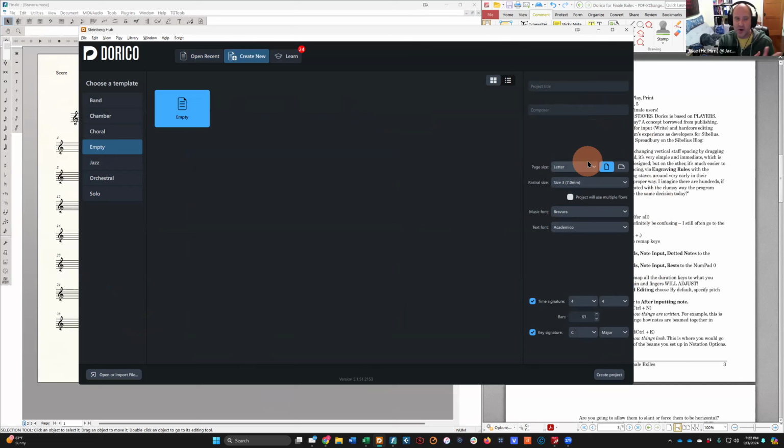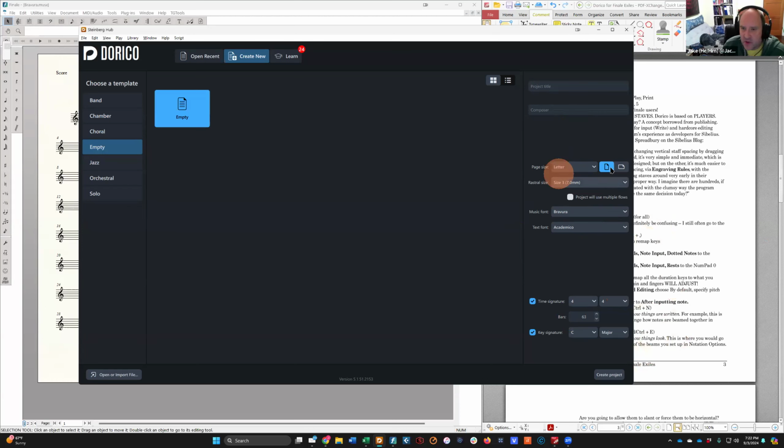When I first started learning Dorico, from version 1 up through like version 4, when you would open up a new file, there wasn't any of this option over here, and it would just open up, and it didn't have a meter, it didn't have a key signature, it didn't have anything. Now you can specify that stuff ahead of time, but a little bit later I'll show you that Dorico doesn't really care about meter. Meter is secondary to other considerations. That's sort of a weird concept for Finale users to get used to, but it's the truth.